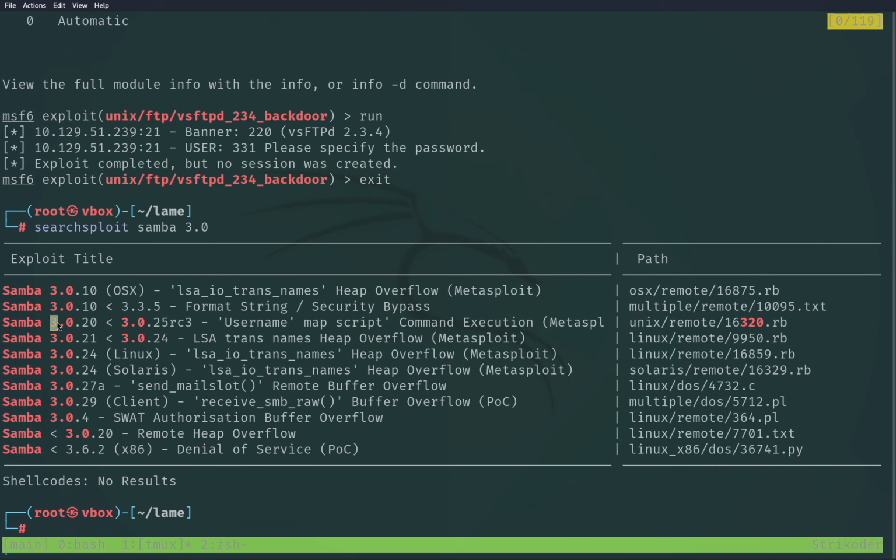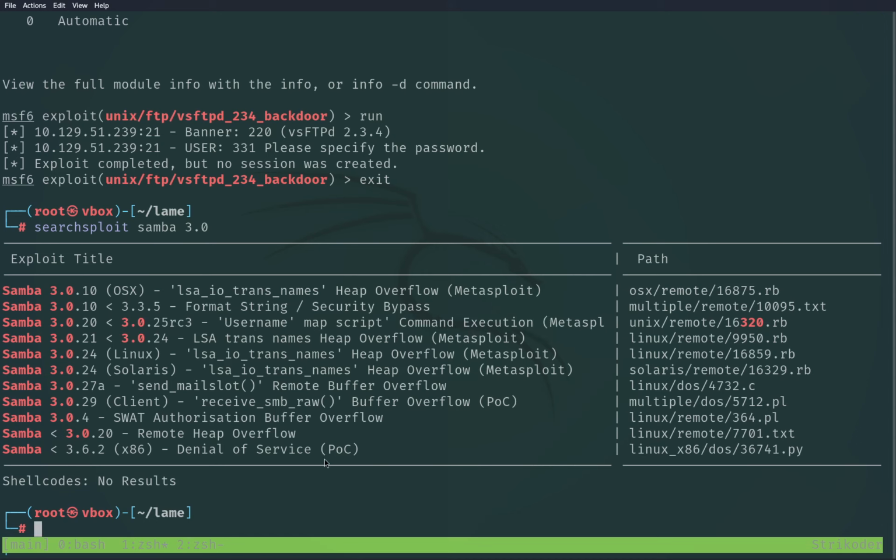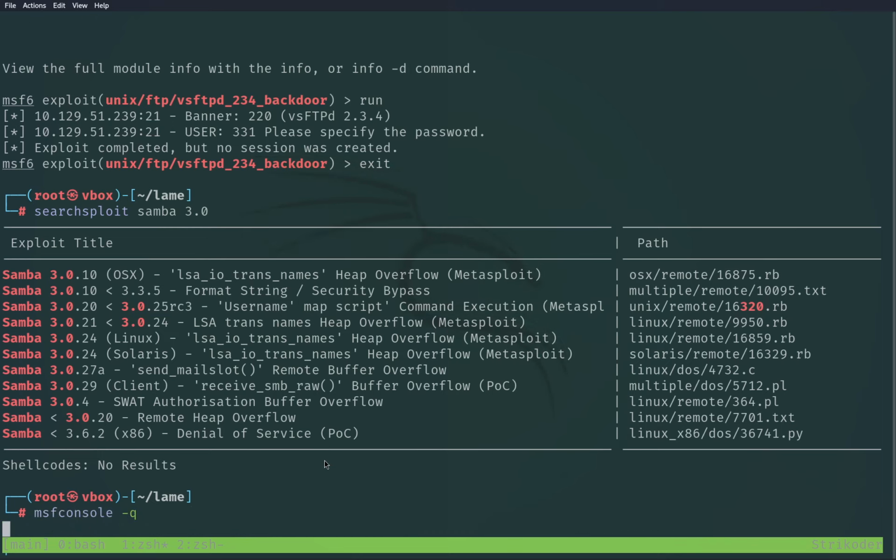And here we can see all Sambas between 3.0.20 and 3.0.25 have command execution. Here we can see Metasploit. Actually, since we ran Metasploit, let's just get back into Metasploit, msfconsole -q, I don't want the emojis and stuff.